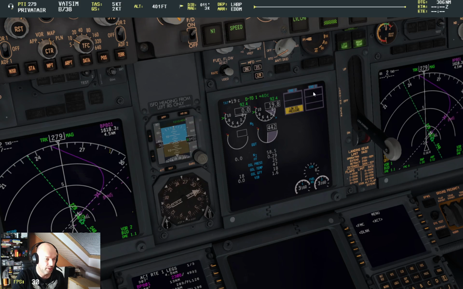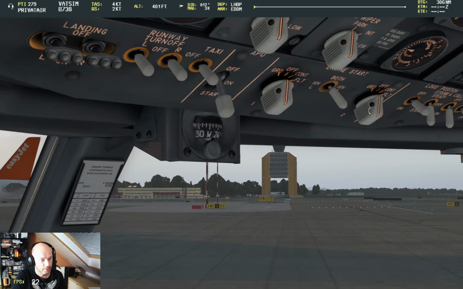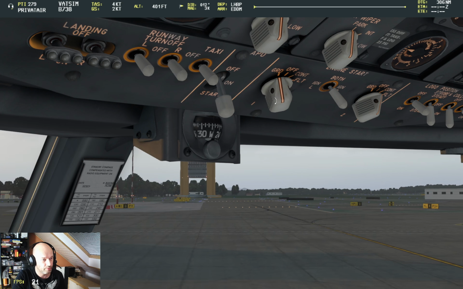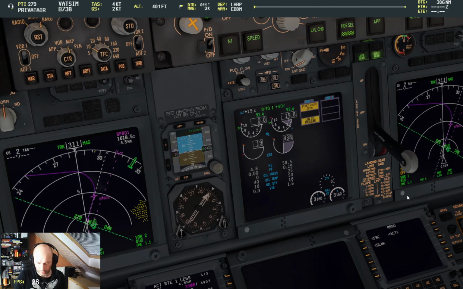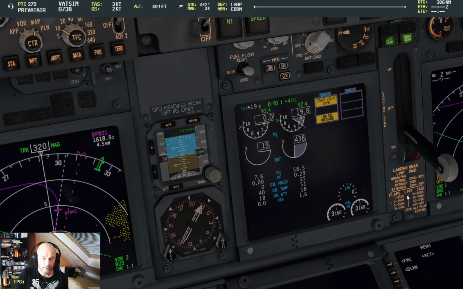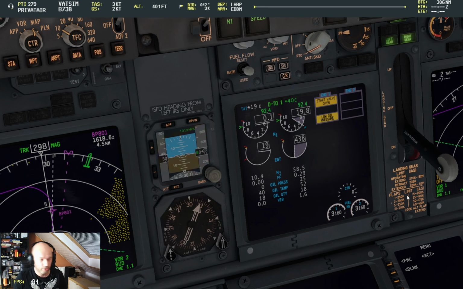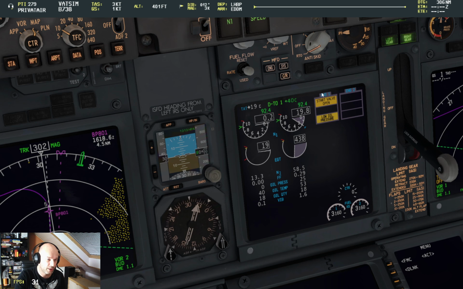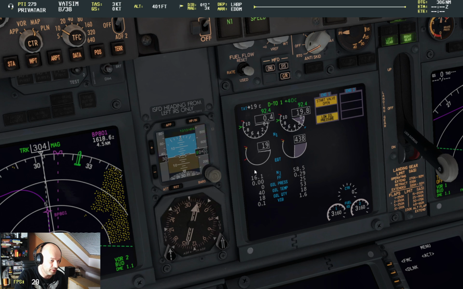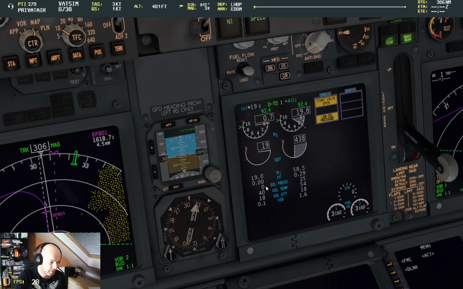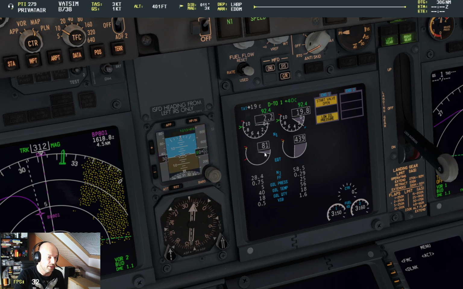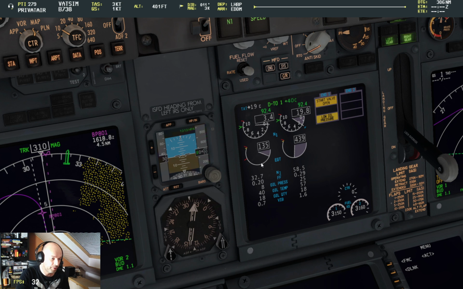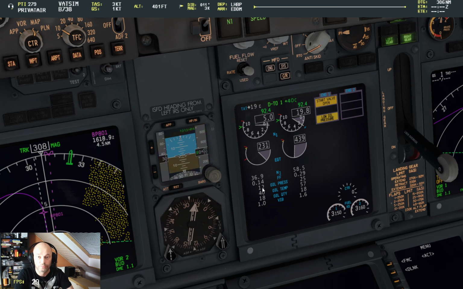Good, and start valve is closed. Then we go here to continuous and we start engine number 1. As well, I have another button on the yoke, or on my throttle quadrant, to zoom in and out. So we have start valve open, the N2 is increasing, N1 is coming slightly. We're looking for oil pressure, there we go, and at 24% roughly we select idle and we have fuel flow, light up, EGT is rising, N1 is rising, and the oil pressure is rising too.